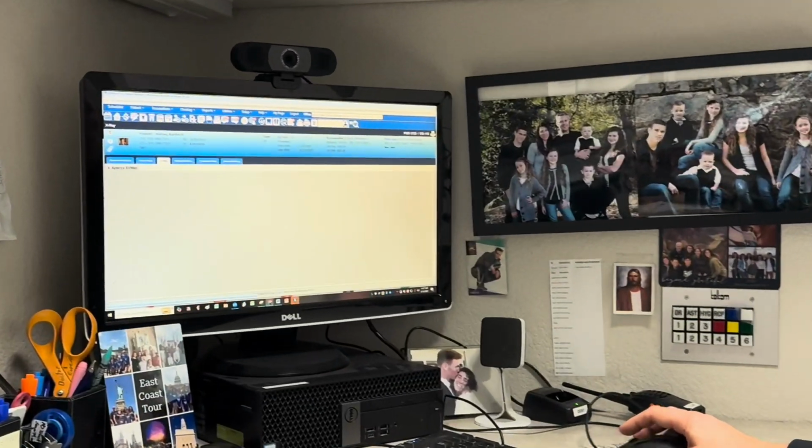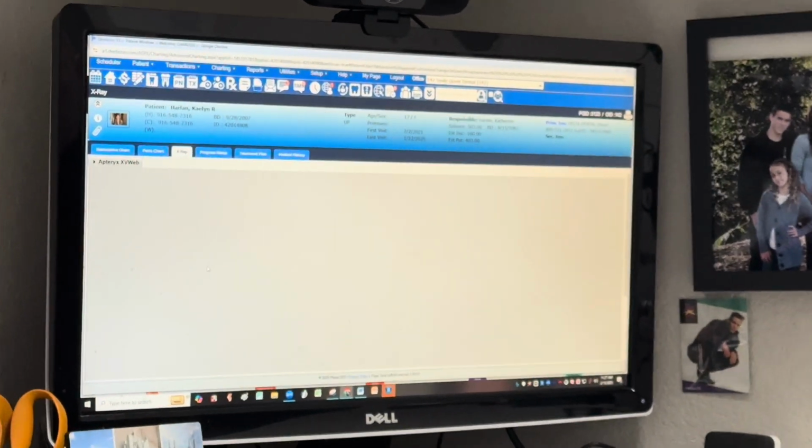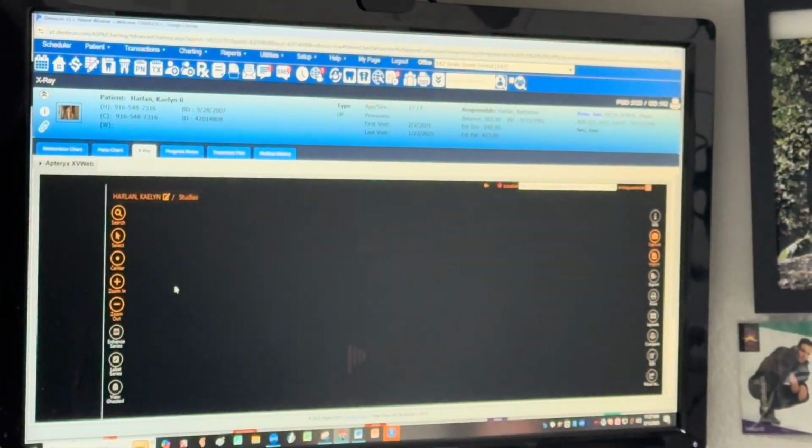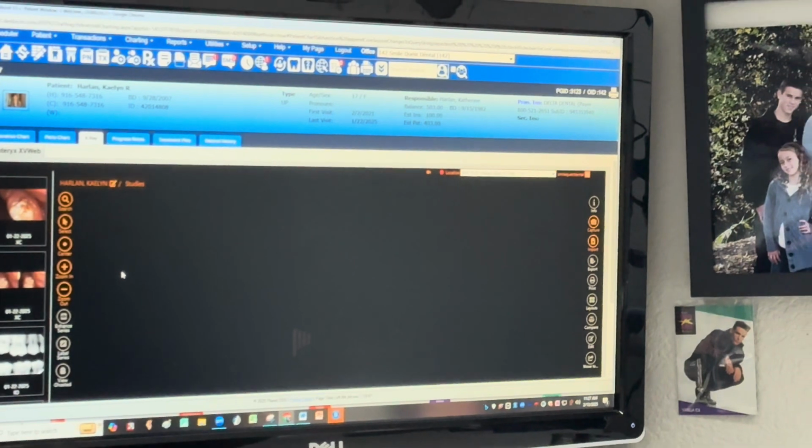Labeling of pictures with drag and drop. This is another thing. When you go and take pictures, I don't know if I'll be able to demonstrate it without my intraoral camera here in my room. But the key here is when you go to a chart and you go to the X-ray images or the intraoral camera images, a big time-consuming thing for us in Open Dental was taking 12 pictures on a new patient and saying, okay, I'm going to come back, I want you to label all those pictures. They would have to write down on a napkin in order, tooth number 2, 4, 12, 14, 19, and make sure they knew which one was which, and then they have to go back and look at it.